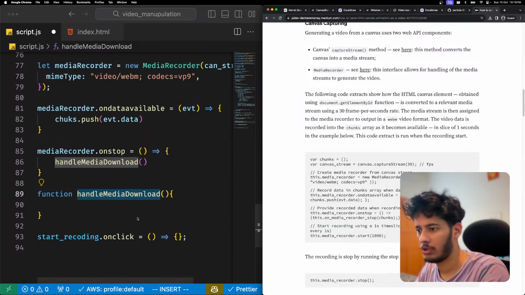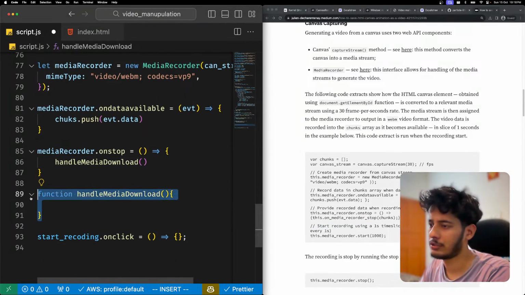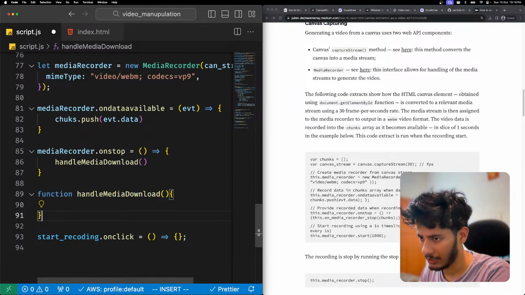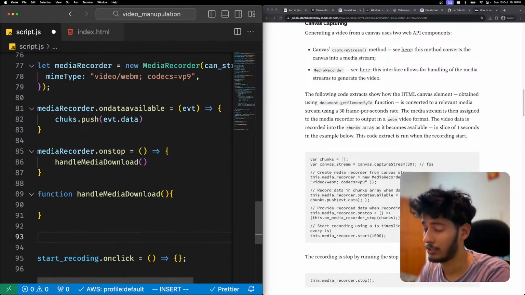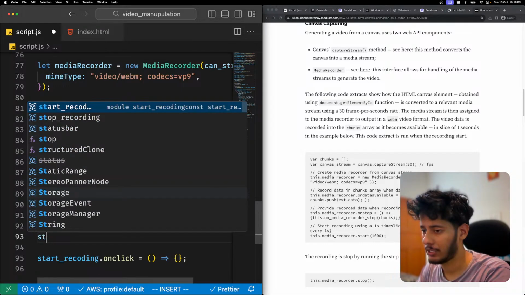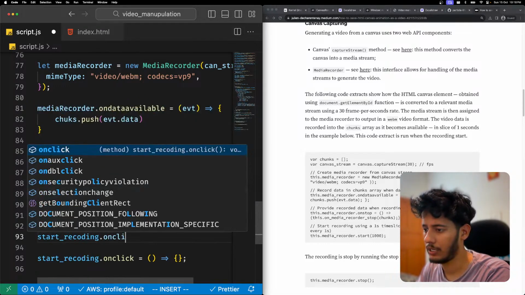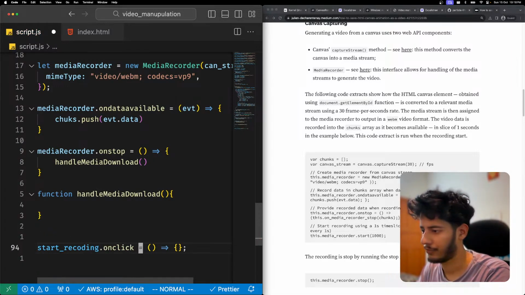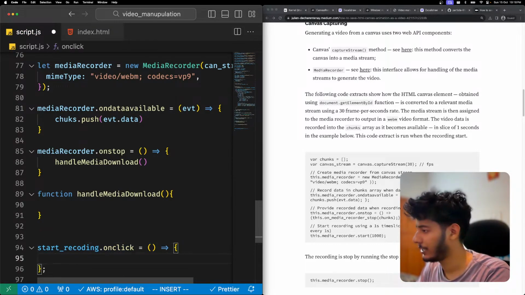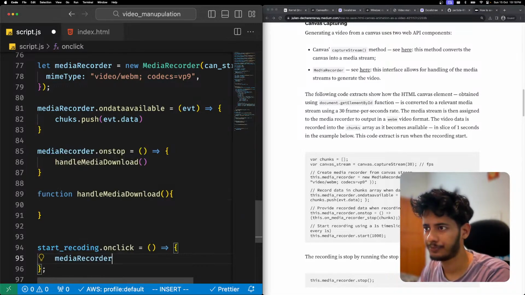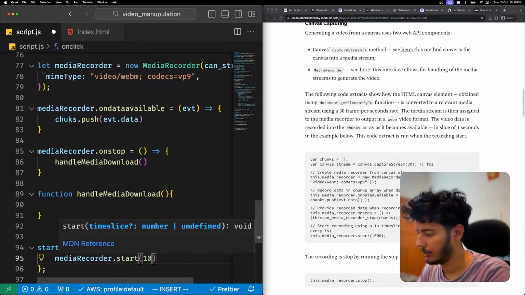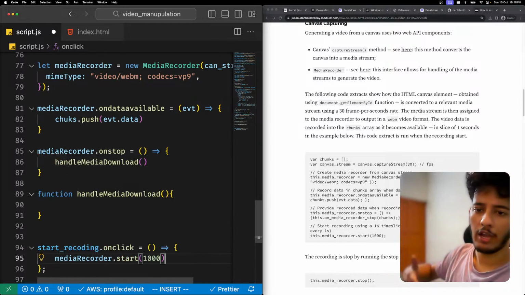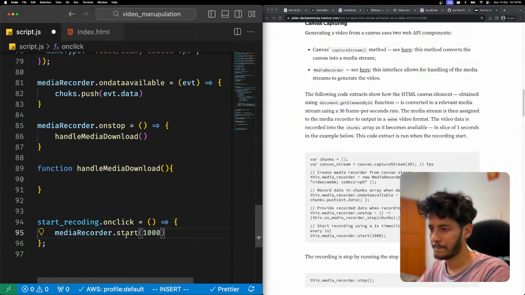So yeah, that's good. Whenever we want to do this, only once the button is clicked, so we can say startRecording.onclick. You can say whenever this is clicked. Oh, I already have this. Okay. What we can say is mediaRecorder.start with 1000, which means every 1 second the data will be available, which is cool.